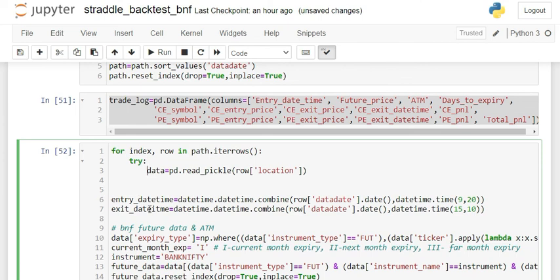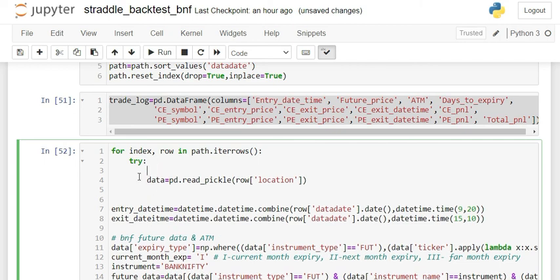You can print here if you want, like you can print the index, or whatever, right?